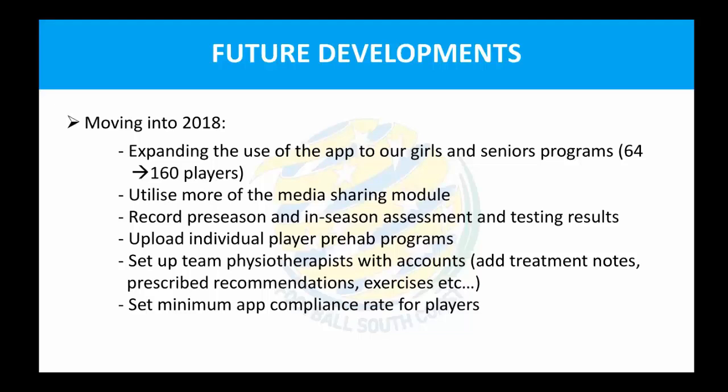Finally, we are also considering setting up a minimum app compliance rate for our players to ensure we don't encounter the same struggles that we faced this year. So for example, it may be that we expect the players to maintain a 60% compliance rate, and if this isn't sustained, we may start to limit a player's game time on the weekend until it improves.